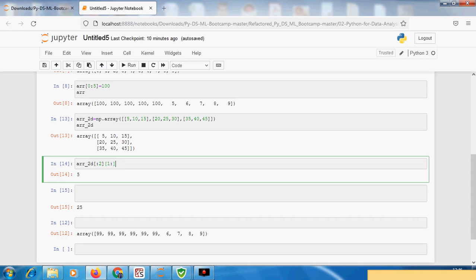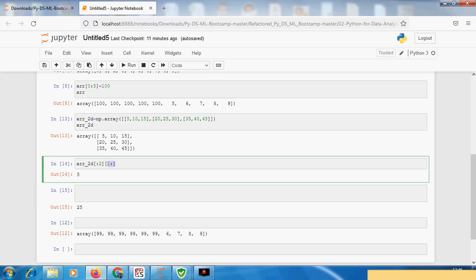Once again, in order to return this value from this two-dimensional array, the first notation gives the row indexing, for which the second value is given as 2, which means all the rows up to 2, that is the first row and the second row, are inserted into this result set. For the column value, the first argument is 1, that is from the first column, and the last argument is null, which means everything from the first column is written here.